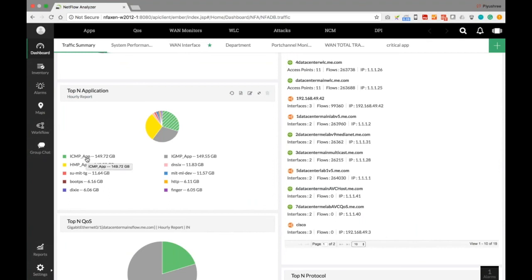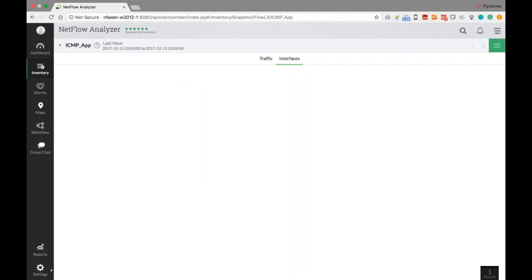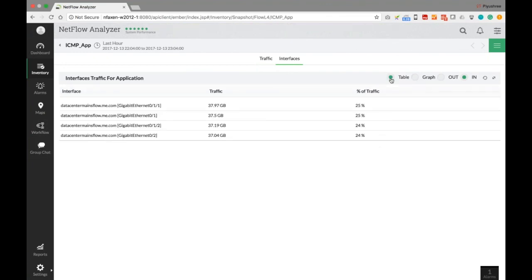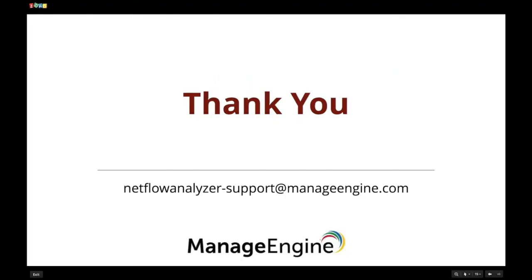When you just double click on it, we will take you to a generic widget created for an IP address or conversation for an IP, or for a particular device or an interface. You can just double click on that particular widget and you will be taken to the information that you want to see. We will show you the interfaces where this particular application is being utilized, and you can look into the table view and drill down to the interface itself to get the conversation details for that particular IP address. So this option is definitely available with the latest version.